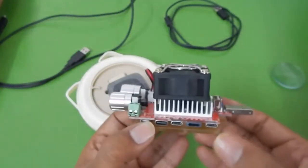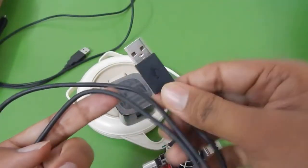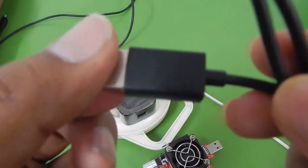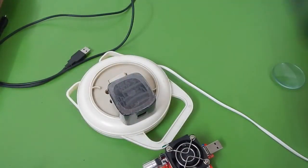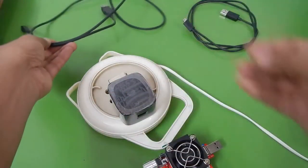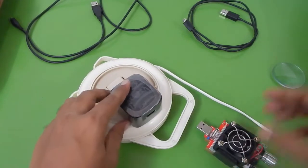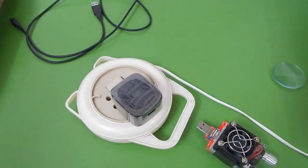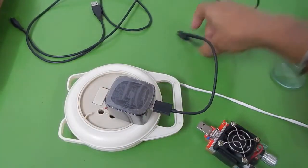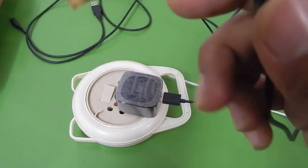One plus point of this unit is that you can also measure the quality of wires. I've got here the original Motorola one-meter-long cable — you can see the Motorola symbol on it — and I've also got a third-party cheap micro USB cable. We will see how much voltage we are able to get using the cheap cable compared to the original. All I have to do is measure the original Motorola cable first.